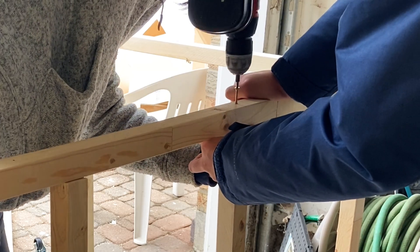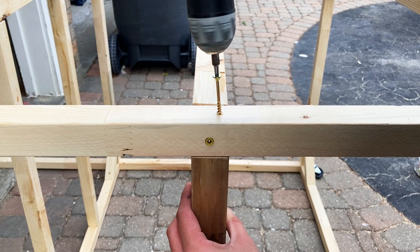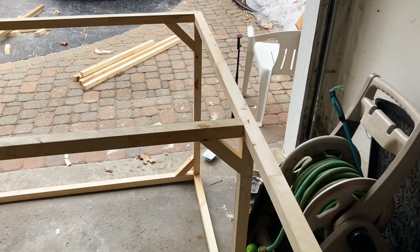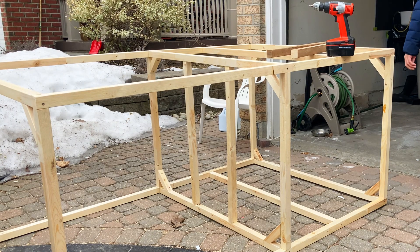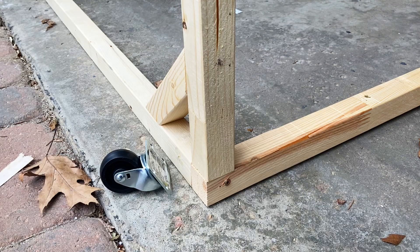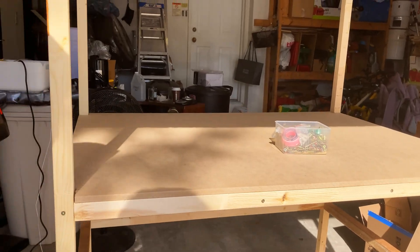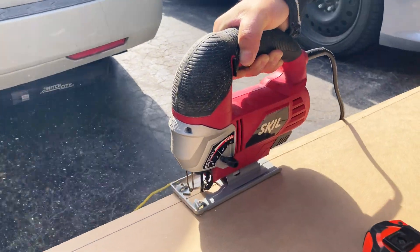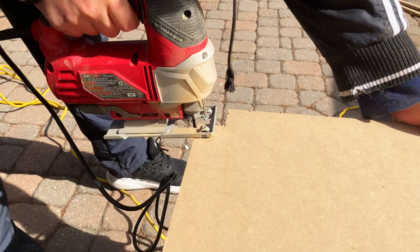I also wanted to add another layer beneath as extra space to store my chemicals and tools. When the frame is about finished, I can then add on some corner brackets to support each of the joints. These were screwed in with some more nails for extra strength. Now I can finally say that the frame was done, so it's time to attach the small wheels so that I can actually roll this heavy thing around. Adding wheels was necessary, because otherwise moving this thing would be equivalent to a full body workout. The MDF boards can then be attached to the five sides, and they were attached with some more nails screwing it tight. You can see that some of them actually had to be cut and corrected a bit so that they can actually fit onto the frame.